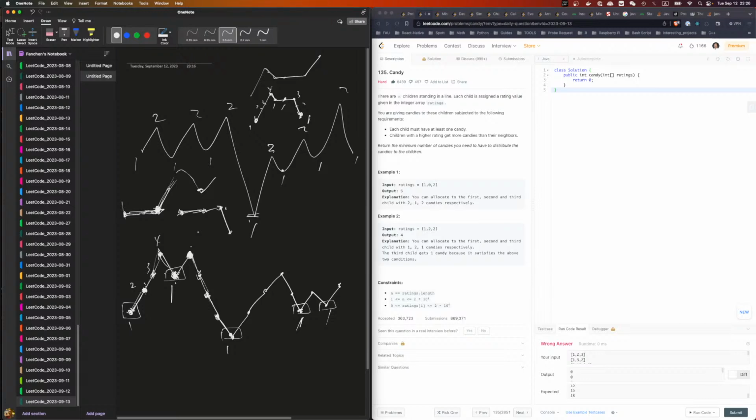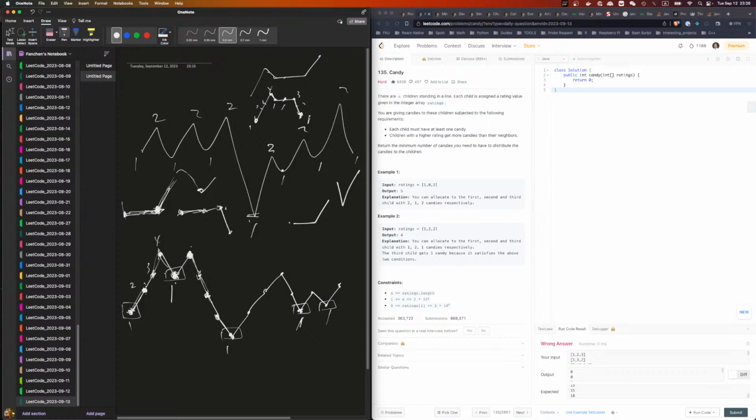So if we hit a peak, so this, okay, this is a valley. This is a valley too.